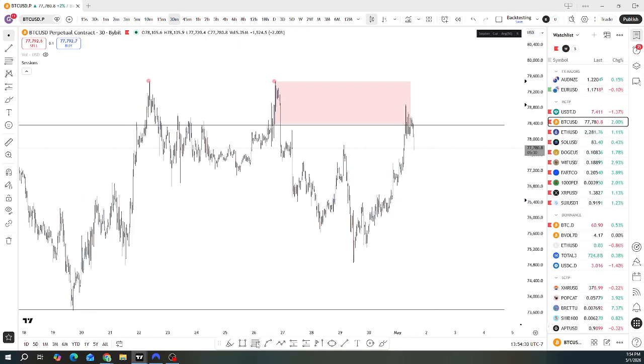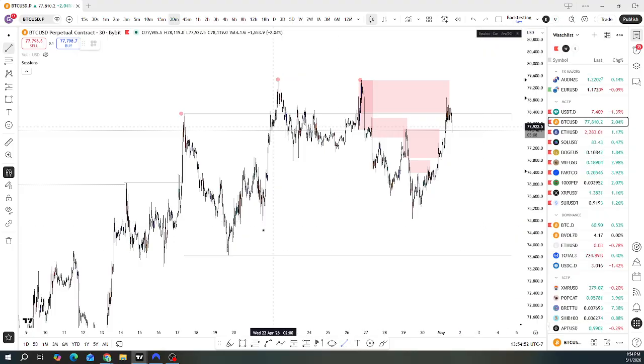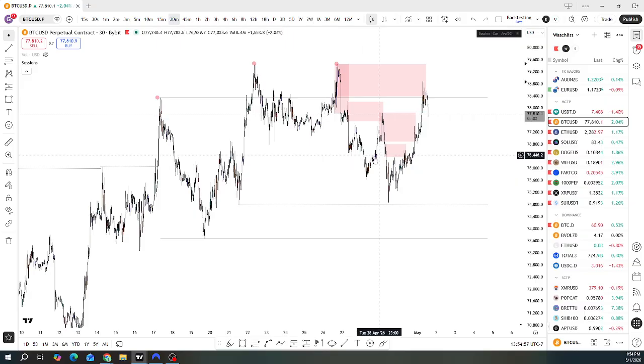So on the way down on Bitcoin, we were getting supply mitigation after supply mitigation. Boom, right there. Then, mitigated supply, created new supply. Then again, mitigated supply and created new supply here. And we also created this supply POI as well. So we front ran this low. Still some nice liquidity below us within this distribution range.